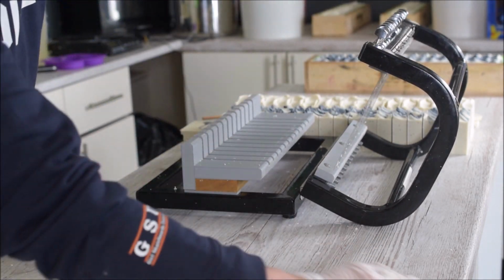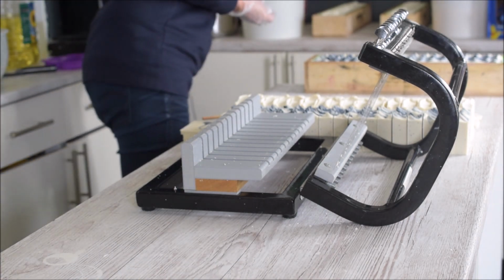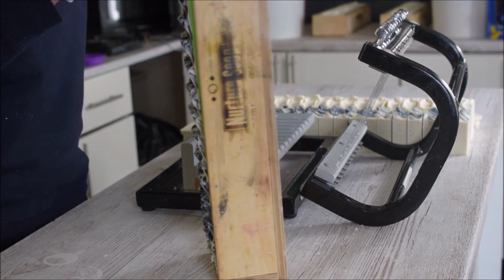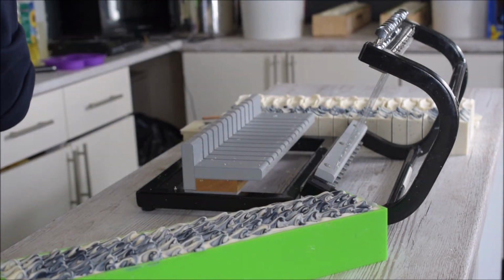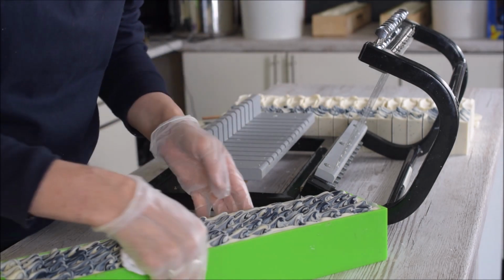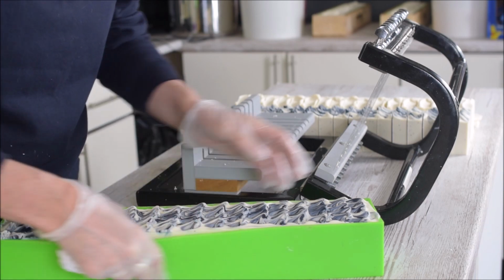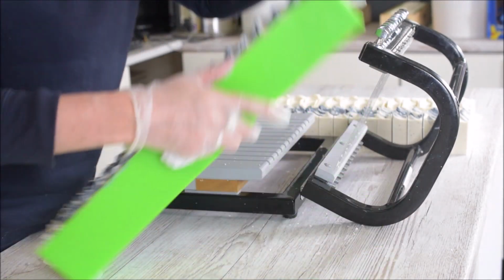So we've been growing lots of things in the garden, but when I started my herbs off this year, I didn't put many out there, and I need more because the amount of salad that we eat and the amount of herbs that we get through in salads and in cooking is absolutely stupid. I get through a ton of basil and a ton of coriander. So I'm going to grow some more of that, I think. I just bought a new bag of compost.